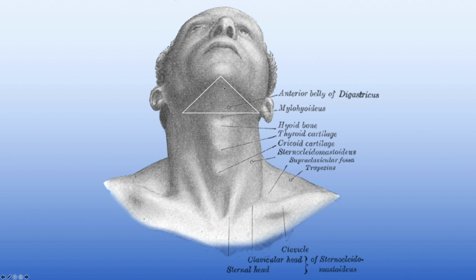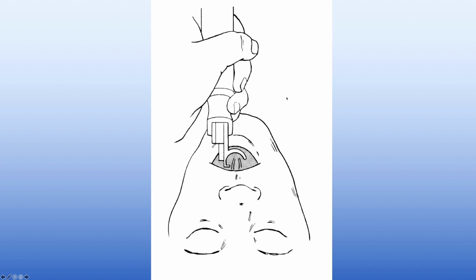And this space is important because the tongue needs to be compressed into this space with a laryngoscope so that we can see. By looking in the mouth, we can compress the tongue out of the way and we can see the vocal cords and place the breathing tube. So back to this picture. This is the laryngoscope compressing the tongue forward, and hence we can see and we can put the breathing tube directly in that direction.